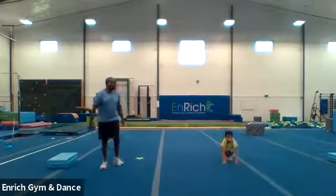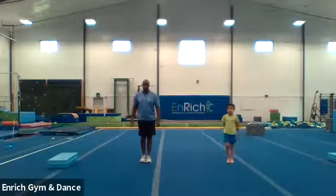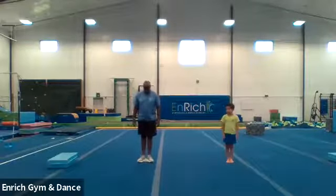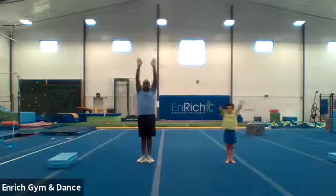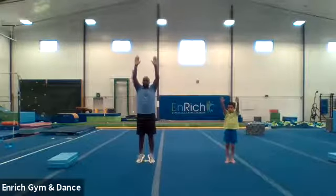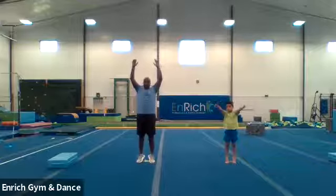Very good. Okay. So now we're gonna stand on our little spot. We're gonna put our feet together. We're gonna pull our big toes out, so our feet make a V like that. Now we're gonna put our arms up. We're gonna go on our tippy toes and we're gonna freeze. We can't move. We're gonna count to five. One, two, whoa, three, whoa, four, and five.